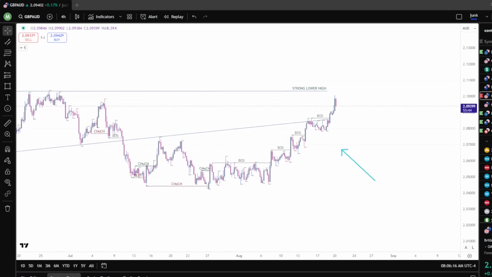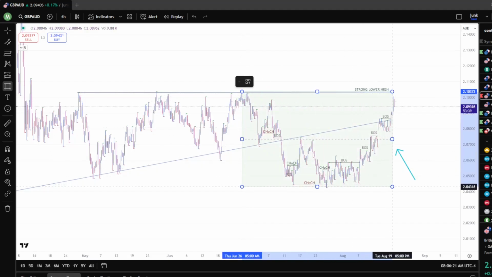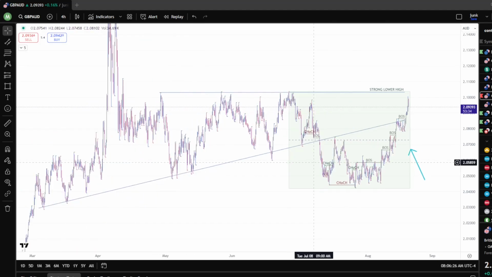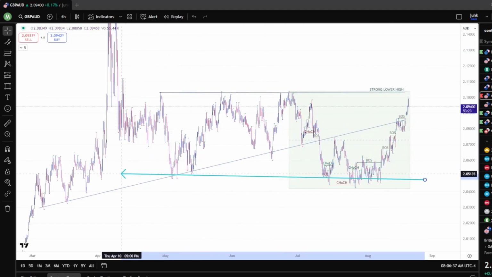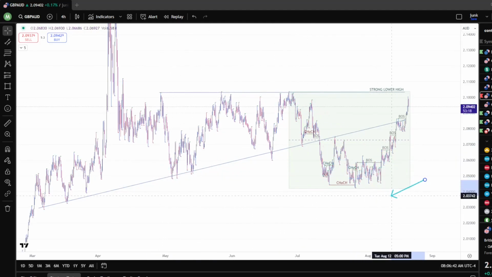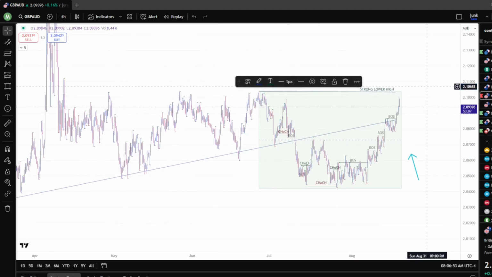GBP AUD, let's go map out the current range. So overall, this has reacted to that trend line, of course, and this is the swing structure because of this being the lower high from the highs previous. Did take out the lows, and this high took out the lows of this range. And price started to consolidate after it did that, and buyer stepped back in. So technically, this would be the strong lower high.